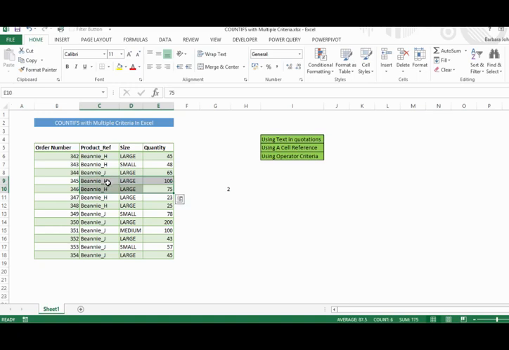So that's really easy when you've got a very small data set like we have here for an example, but in a really big data set, you wouldn't have such visibility on it. So that's it, using multiple criteria with COUNTIFS. If you're searching for text, it has to be in quotations. You can type in your criteria, they just have to be enclosed in quotes as well, along with the text.